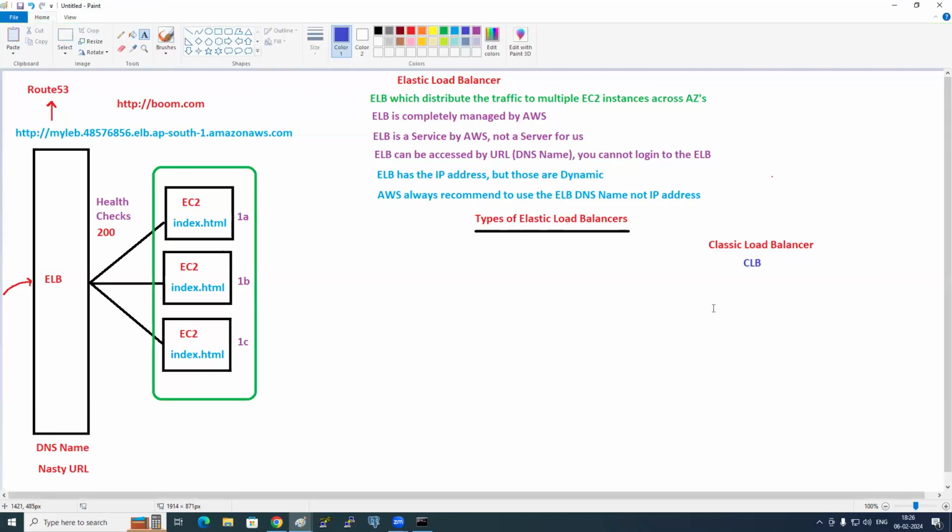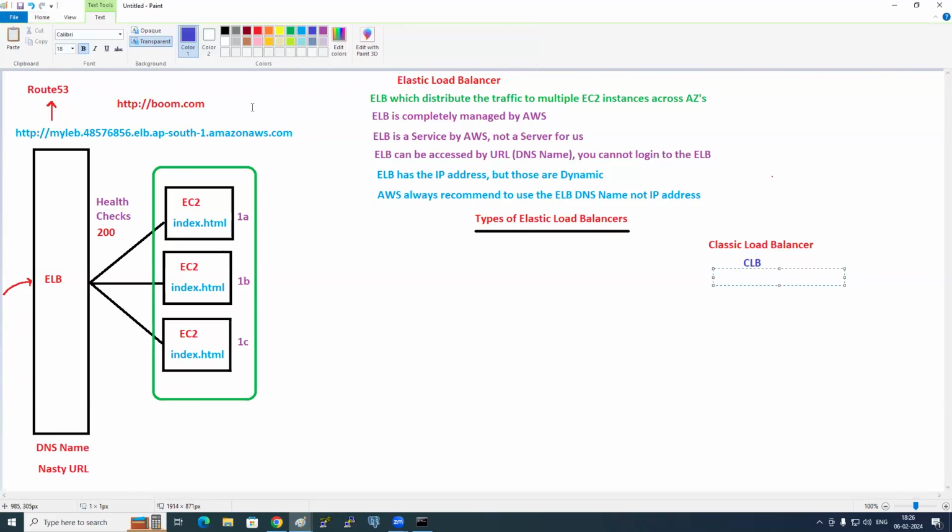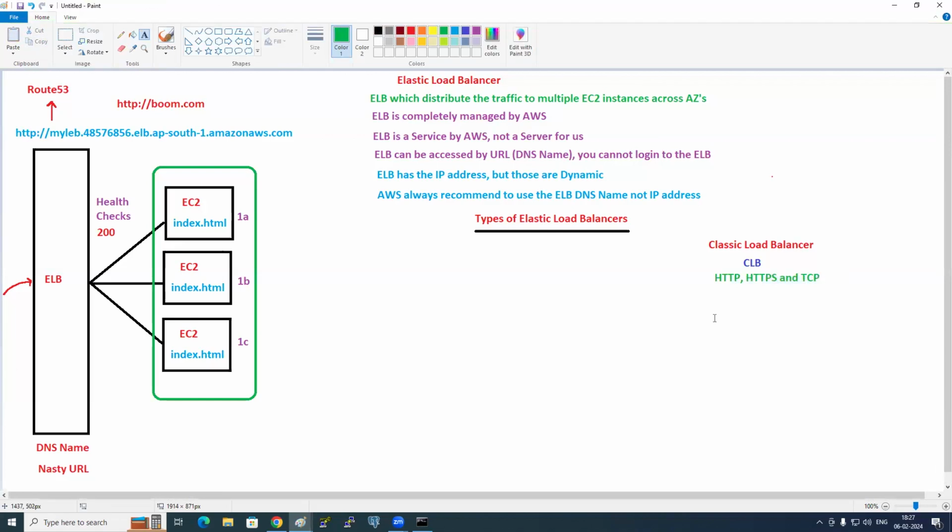This CLB works on HTTP, HTTPS, and TCP protocols. So your classic load balancer works on which protocols? HTTP, HTTPS, and TCP. These are all certification questions. So this is the classic load balancer.